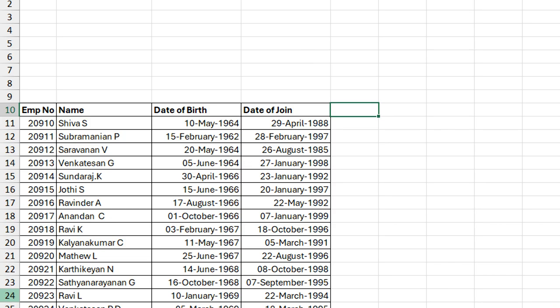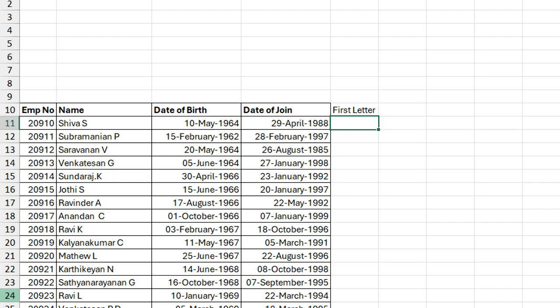From the name, I want to get only the first letters. Only the first letters of all the names. Let us take the first person, Shiva. So I want S, Subramanian S, Saravanan S, Venkatesh V, Sundarraj S, Jyoti J. Only the first letters of all the names. To do this, if you are using the old version of Excel, we have to write some formula: left, right, mid, text to columns. But in the latest version, a small AI tool is available, artificial intelligence.